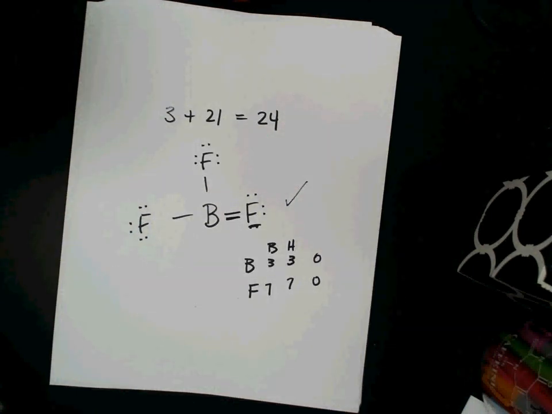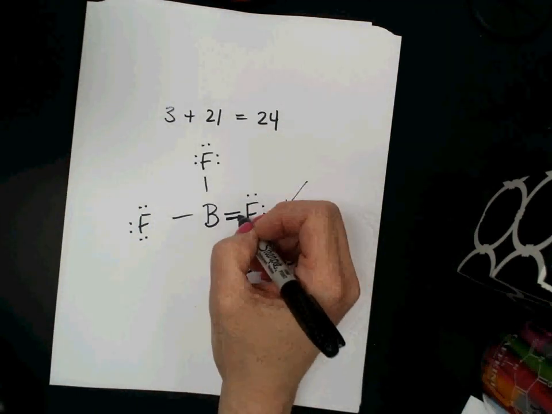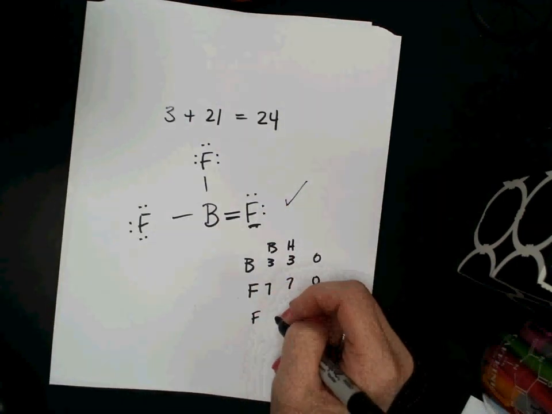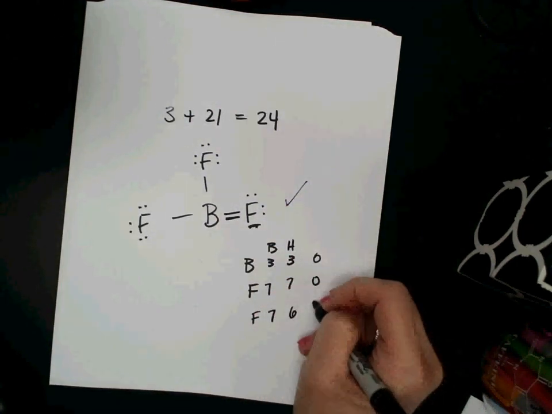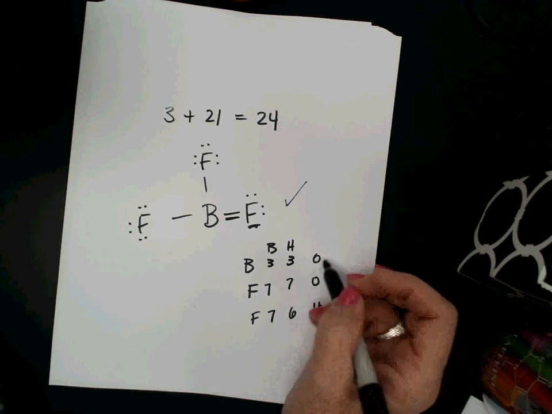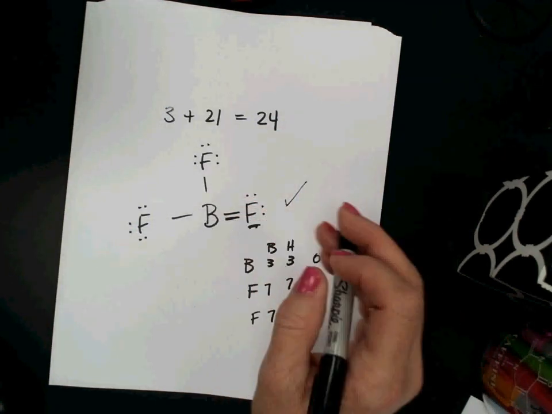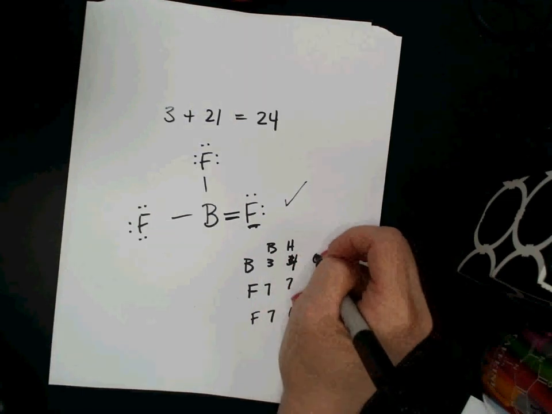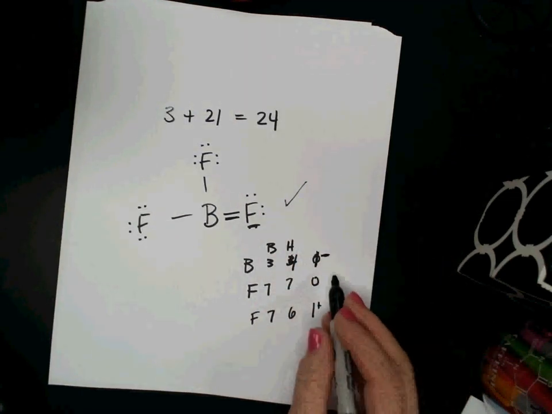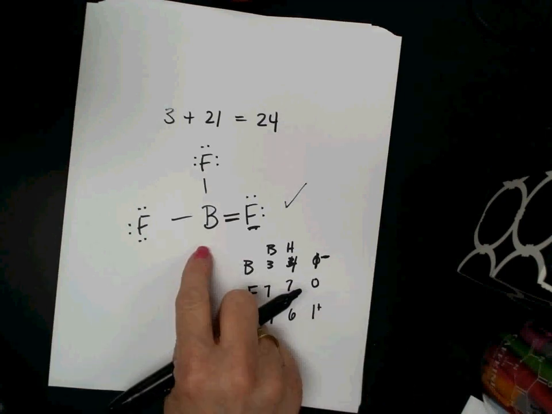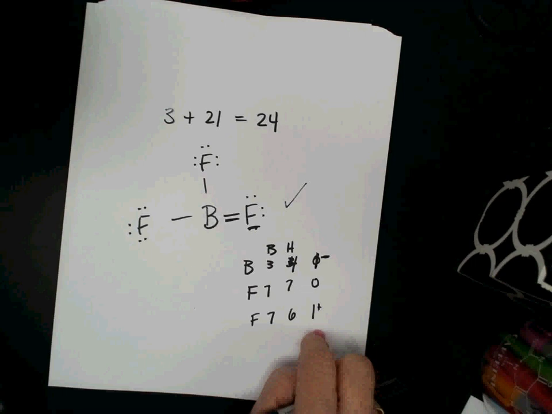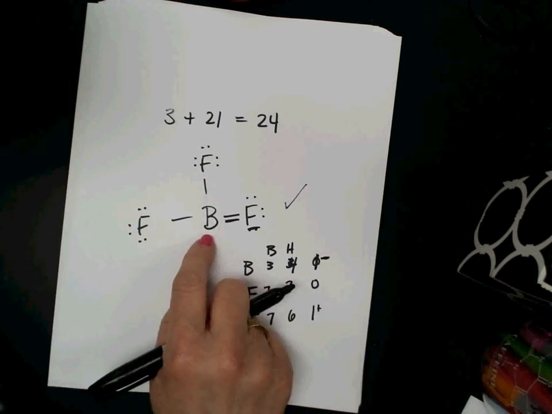What happens if I want boron to have an octet, and let's say I take these two and I move them in? What happens to my formal charges? Now this one has 2, 4, 5, 6, so I have one of my fluorines that brought 7 and only has 6, so it has a 1 plus charge, and boron brought 3, and now it has 4, so it has a 1 minus charge. So I have a separation in charge. Is this an ion, a polyatomic ion? No, so I don't want any separation in charge, so this is not an ideal Lewis structure.